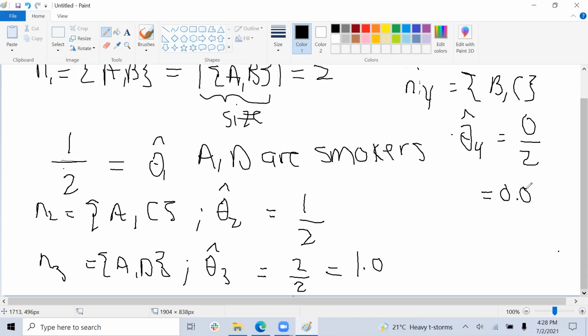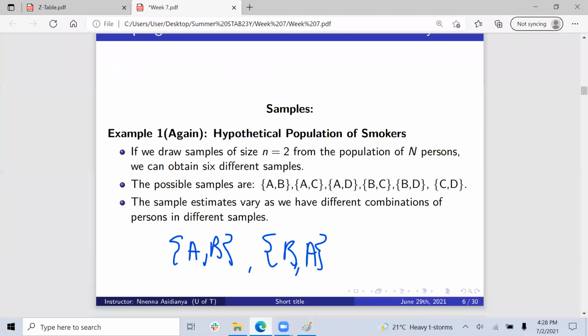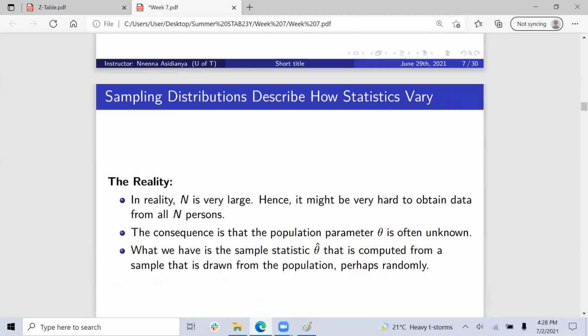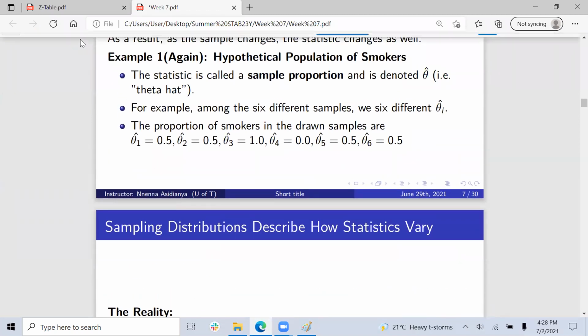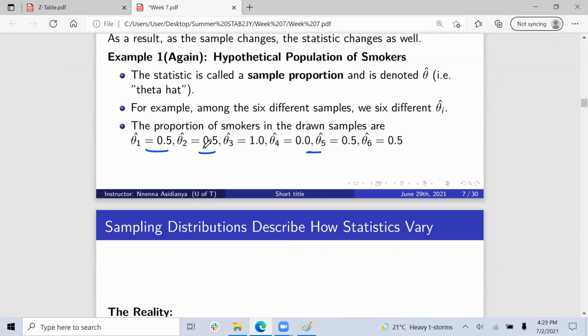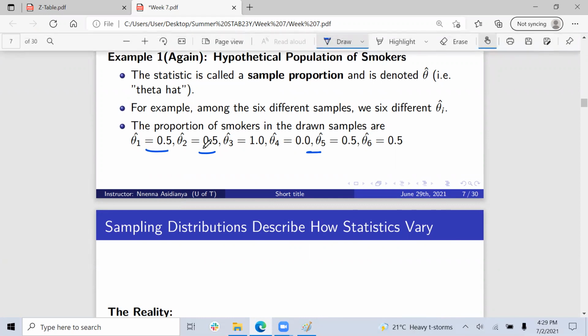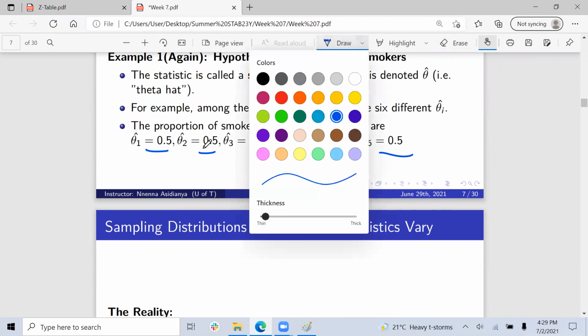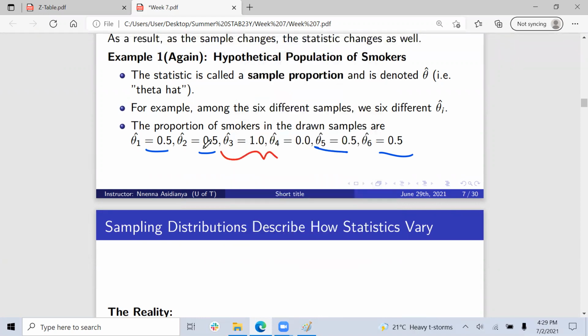Let's keep in mind that each time you get a different sample from the population, your estimator is going to change. Sometimes the estimator is good. Most of the time it's actually good. So you can see that 4 out of the 6 times, it's pretty good, right? There are these 2 middle instances here where it's not great, but that doesn't happen too often, right? So 4 out of 6 times is pretty good.